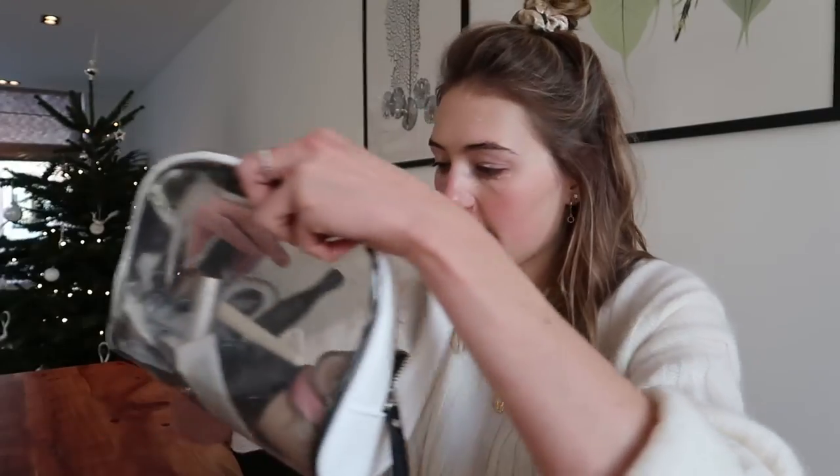Where's my beauty blender? I lose like everything in this big bag. Let me run upstairs. Okay I'm back — good cardio workout! Just blending in a little bit. Because it's winter, the air is so dry and my skin gets so dry, so I just don't want to put a lot of foundation on. I feel with a little bit of concealer it's enough. I like a fresh, transparent skin, and this NARS one covers up exactly what I want.